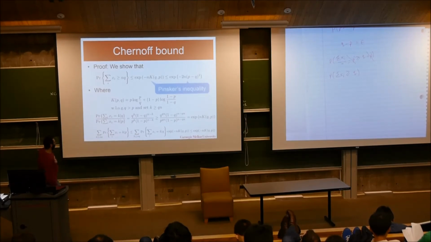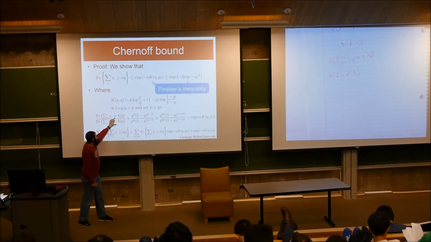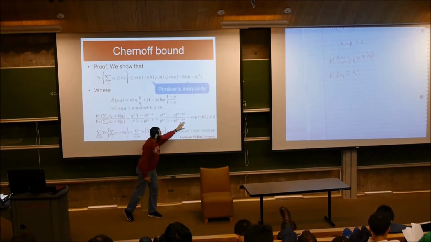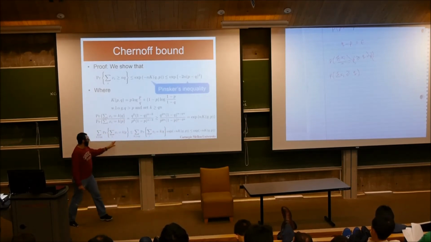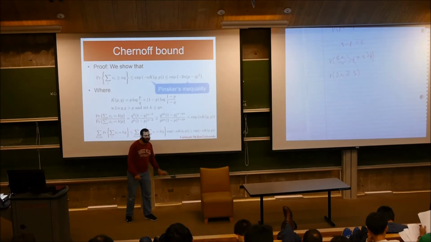Once you do that, you have the ratio, so you have the probability of getting k successes given q in terms of this one. And so you just substitute here and do the summation, and then use the fact that any probability is less than or equal to 1 to move this factor.